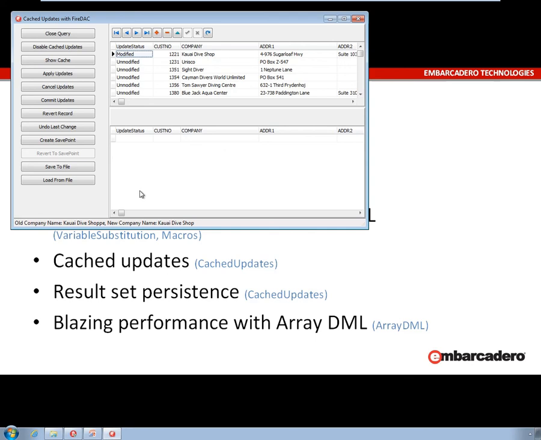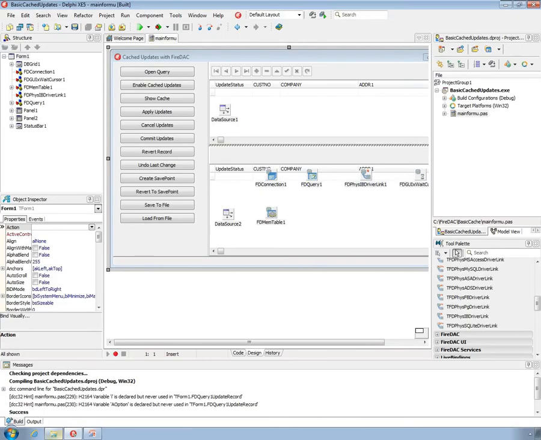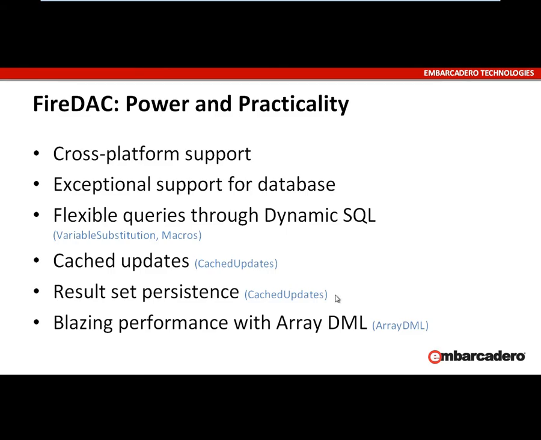There's also a binary format, and there's some other format as well. I can't remember off the top of my head what it is. But that's a very significant feature, because it allows you to have disconnected applications very conveniently without having to employ some other type of data set, such as a FireDAC mem table or a client data set.